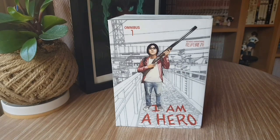And this is just my perception from this first omnibus. I haven't read any more than this, but I do hope to, if just through my library. This isn't a series that I can see myself wanting to collect and to own within the collection, but it is very, very good if you like horror and zombie themed series.